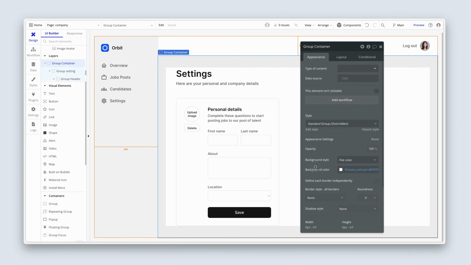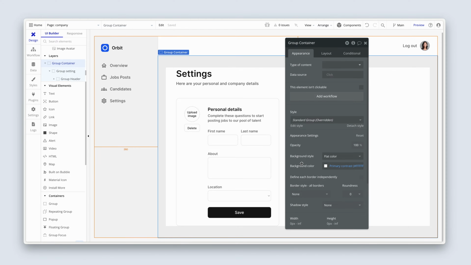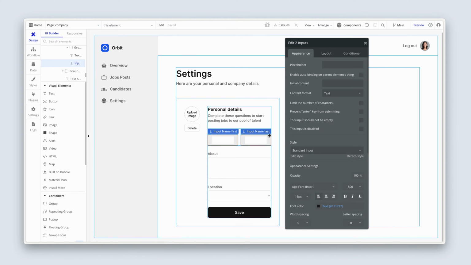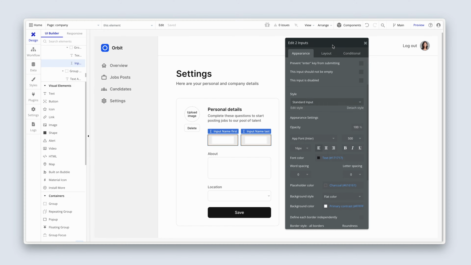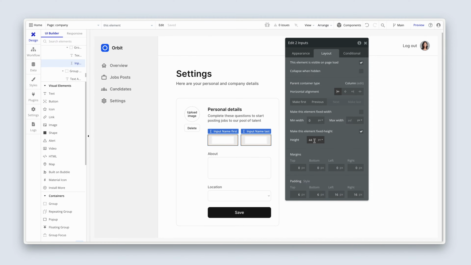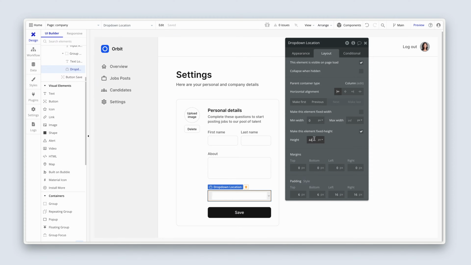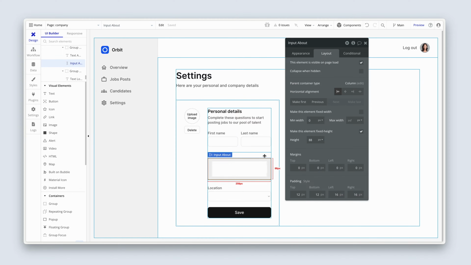One of the quick changes I wanted to make is sometimes inputs are slightly smaller in a dashboard setting. And having a break, having my lunch earlier, then coming back, looking at these inputs that don't have placeholders, I think they're too big. So let's change them all to 40. I'm going to hold Shift to highlight both of the standard inputs, and on the Layout tab, choose 40. I wouldn't go smaller than this. It becomes difficult to work with them. On the Location, on the Layout tab, 40. And this is going to be 80.